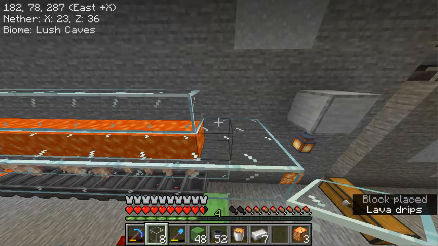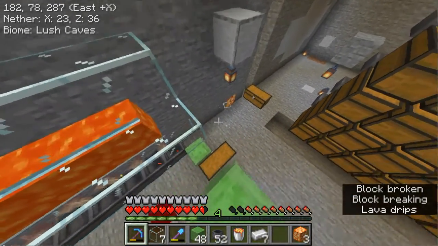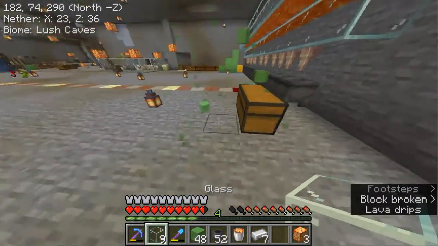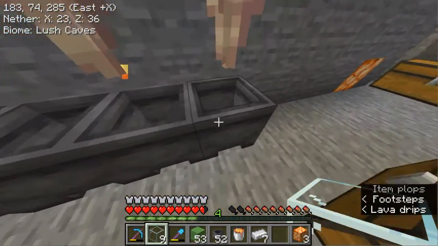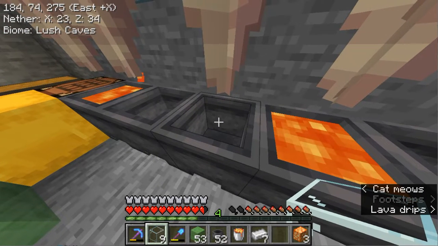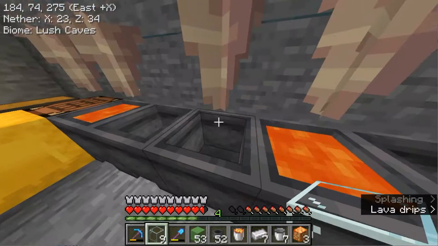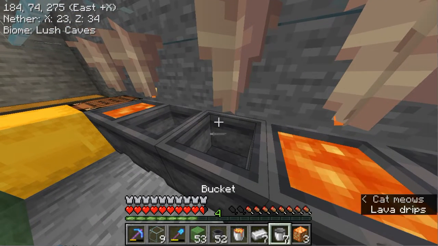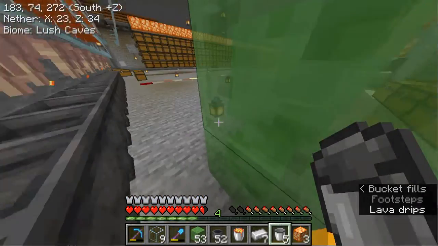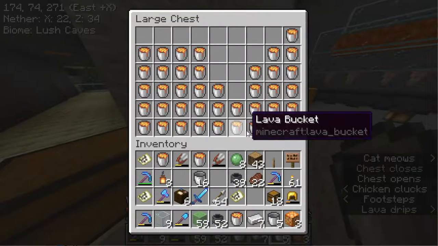Take one of those off. Then I can take these. And that. And that. And these will all fill up with lava. See? And there we have some. And it's quite simple. We can use buckets. And this will fill up our supply.